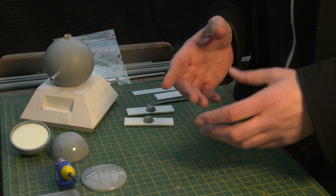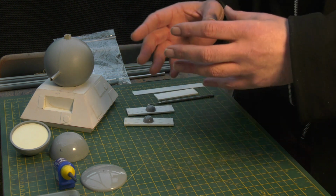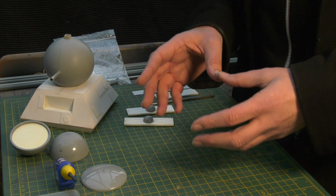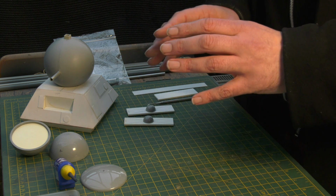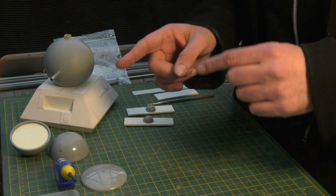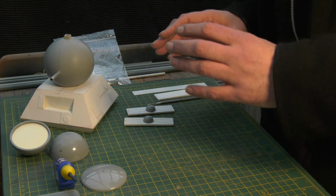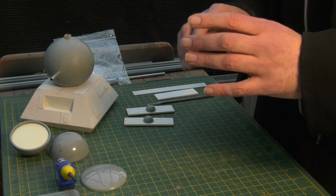Okay, my friends, we're into day 5 of the build. Now, day 5 doesn't actually mean it's taken me 5 days. So far, in the 4 days that I've already done, that represents about 12 hours worth of work, and I have to say I'm losing time. So in the interim, in between now and the last day, I've actually done a little bit of prep work because I've really got to push on and get things done. So just to get you up to speed, I haven't done much.